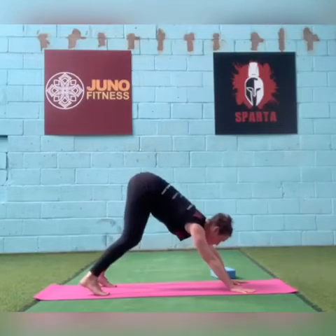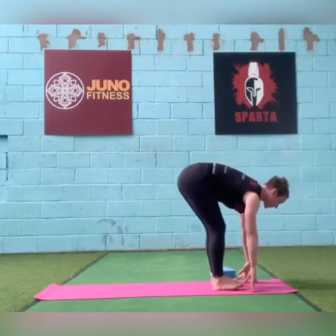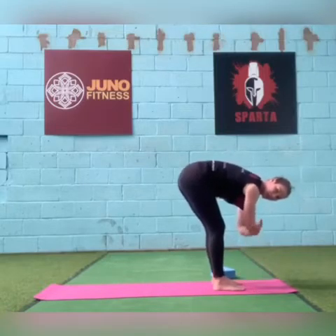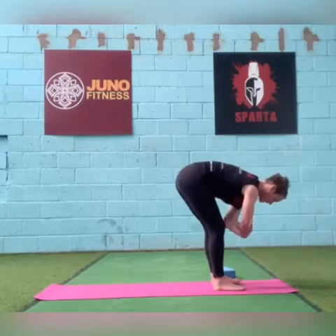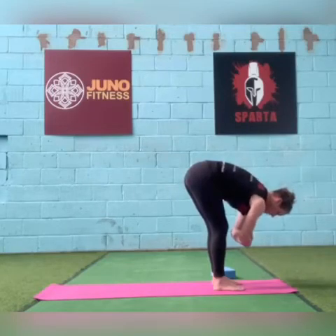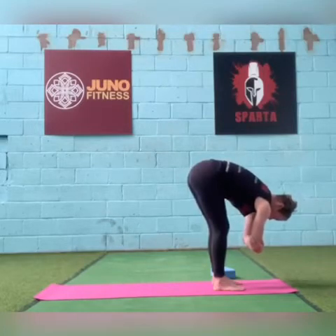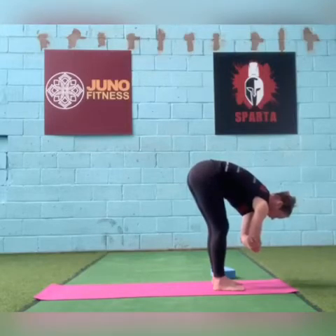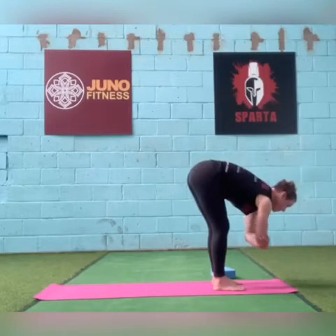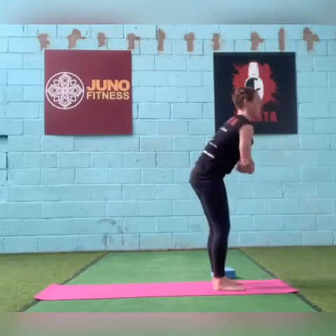Then look forward between your hands, walk your hands towards your feet. Take your feet hip distance and we'll hang here. Clasp your elbows — just like we did in those lean-back quad stretches. Hold on to them and let your arms flop forward. Let your arms be heavy — they're pulling out of your back now. Ground down into your feet. Take deep breaths. Then slowly come up to your stand. Well done.